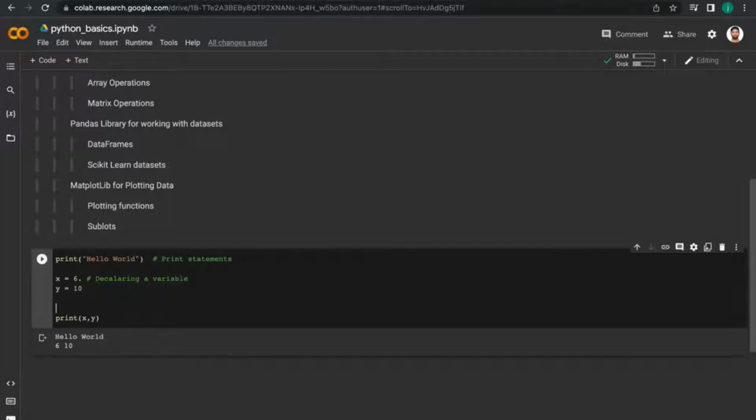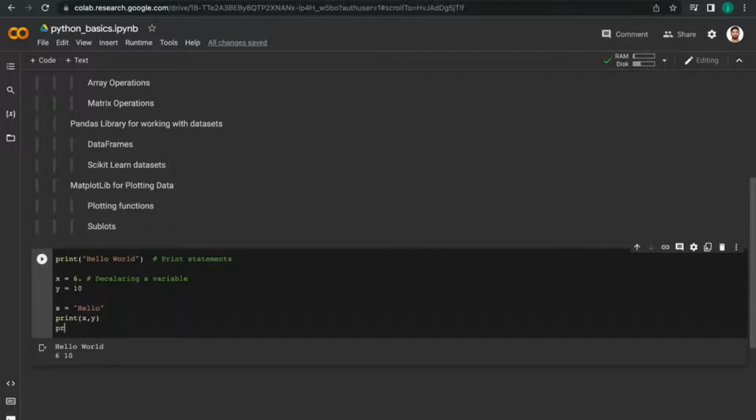You can also create string variables. For example, s is equal to hello. Strings are enclosed in double quotes, and you can print this s as well, print s. Then we will execute it. So let's see what is going to print. Hello, it is printing this 6. Basically there is a dot coming here, so let's remove it. Let's run it again. So hello world, then 6, then hello. So it is printing this s. s is basically a string, hello. Fine, so this is a string variable.